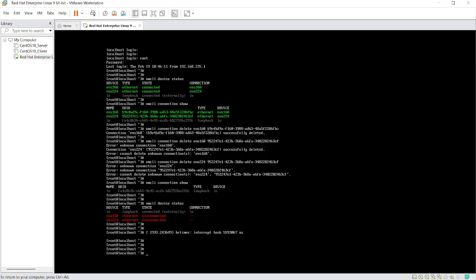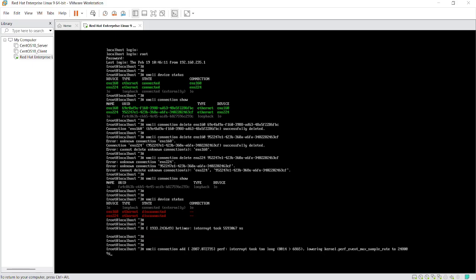After deleting both interfaces, we have to create the teamd interface with the help of nmcli connection add, then type.